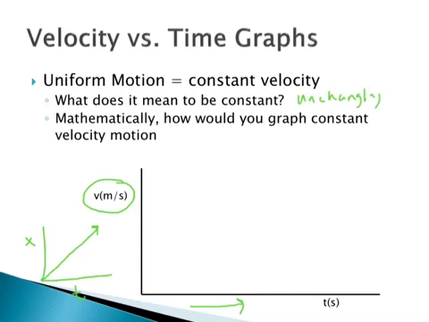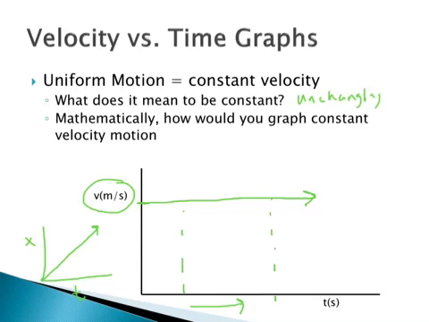All right, so representing that on the velocity versus time graph, what we're going to do is show that the velocity is constant or unchanging, which is simply a horizontal line. Because what this is telling you is that as time goes on, you are maintaining this same velocity, that your velocity is not changing. So if I were to look at different time values, my velocity is exactly the same.